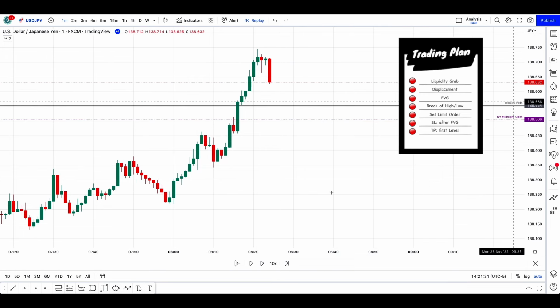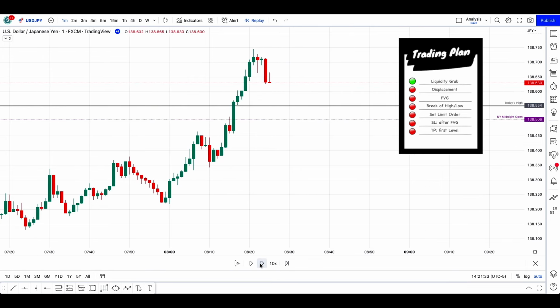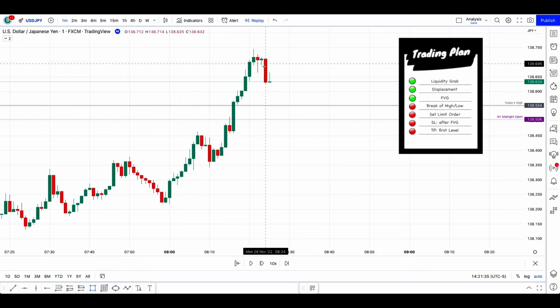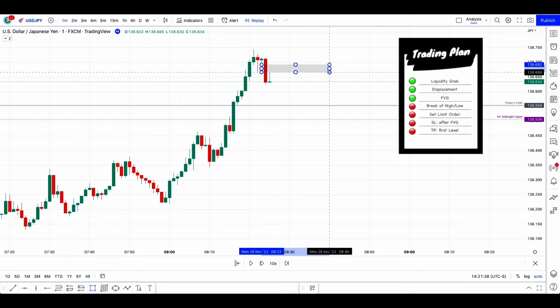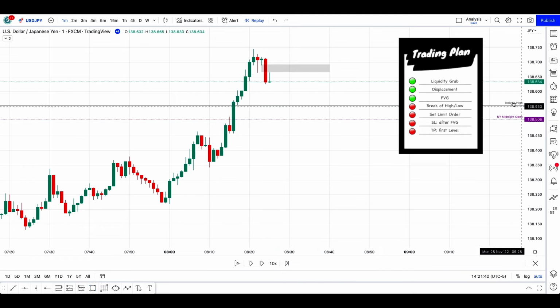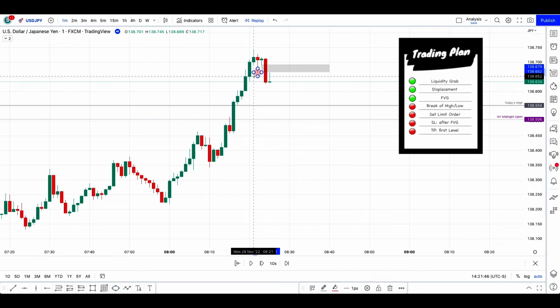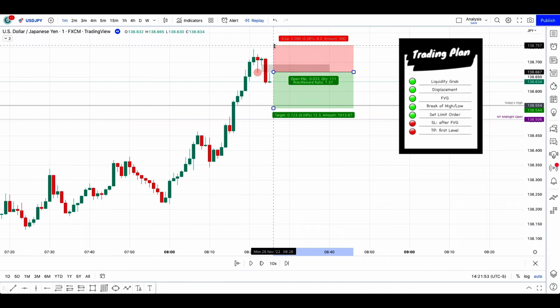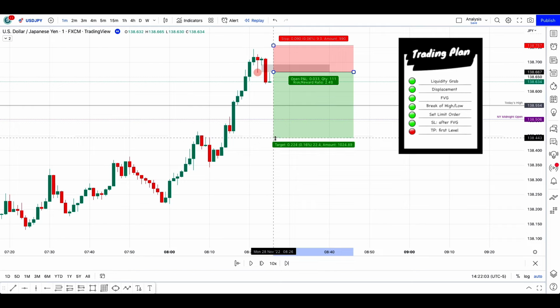So after taking out the liquidity, we're starting to see a displacement with a fair value gap. Just right there, as expected. So you should expect something every time we go to those type of levels. And then we don't have the cleanest of lows, just like the last one, but it's still a low right there. And what you need to do is simply put the order, cover the high, let's just go for 9 pips. And then just target.